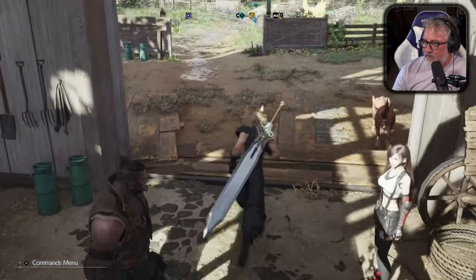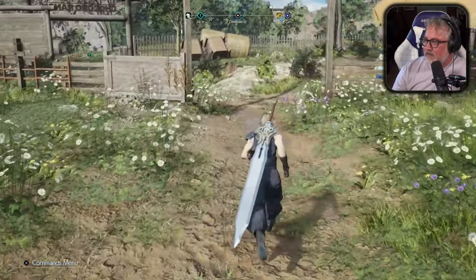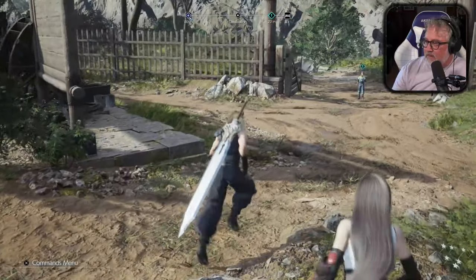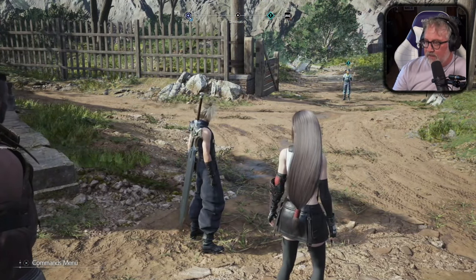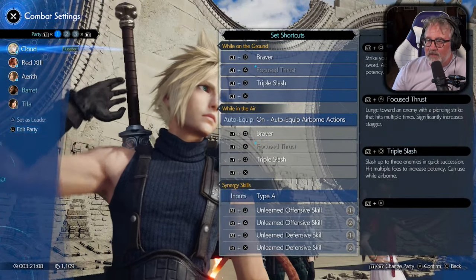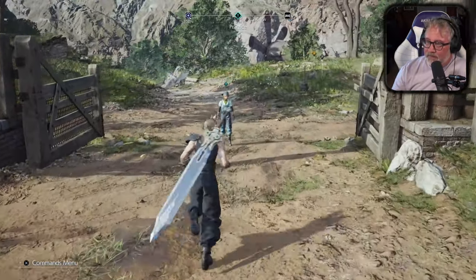Am I supposed to follow you? Is this somebody I can talk to? No, that's just Chadley. But can I change my party real quick? Do I have to do that? It would be neat if there was a way to quick change your party. If there's a way to do that, let me know. Okay. Yes, we're following you.